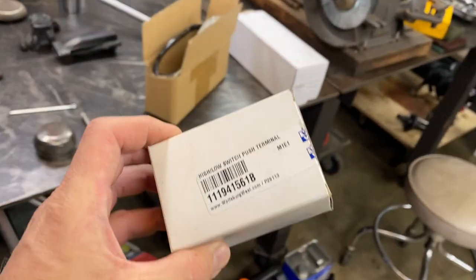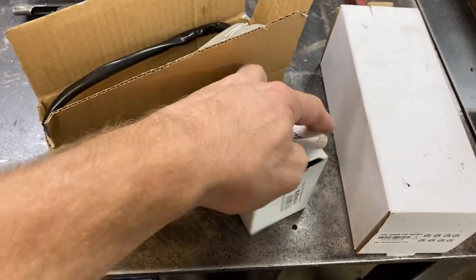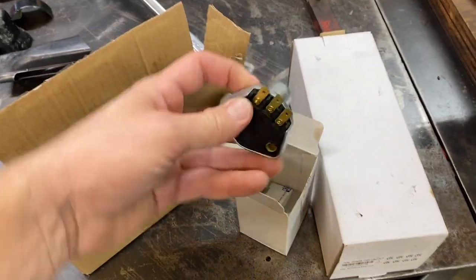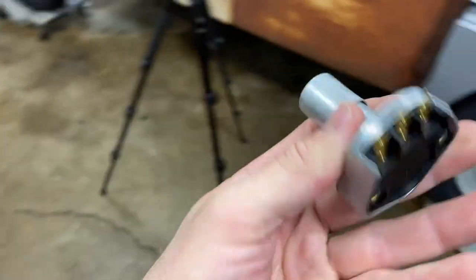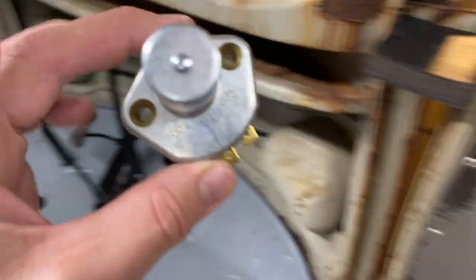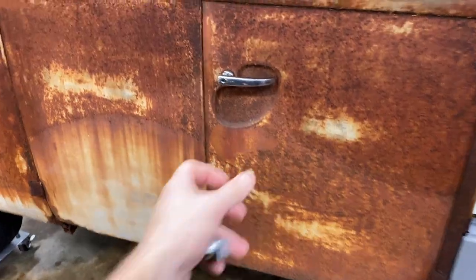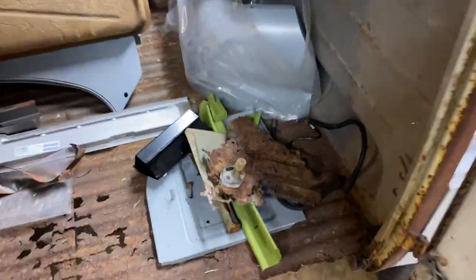Also, I got this new switch from Wolfsburg West. This we will use because the old one is pretty bad. So that's going to go over there where those wires are, over in the corner. We'll put that in, test it out, see how it works. The old one is pretty bad.